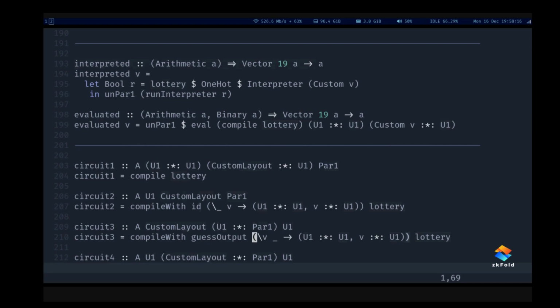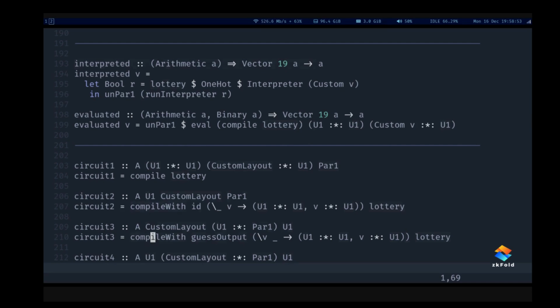For example, sometimes in proving protocols, it's useful that the output of the circuit becomes its input, and its input becomes its payload. Why is it done? Because we want, for example, instead of computing the circuit directly, to ask the user to guess the output of the old circuit and feed it as an input, and not represent the input inside the circuit at all. So it's moved into the payload. So that's the use case.